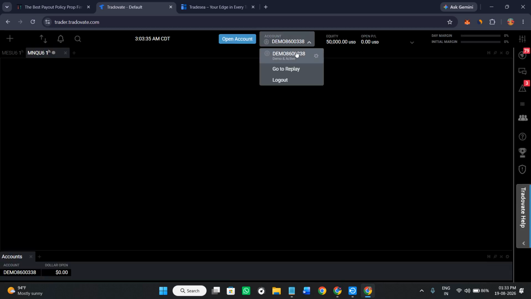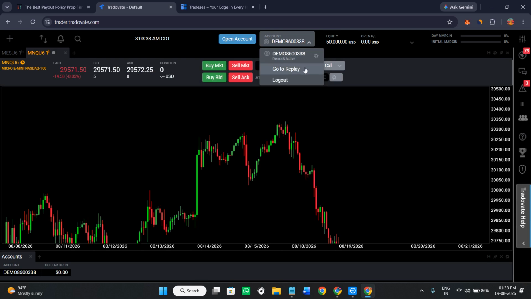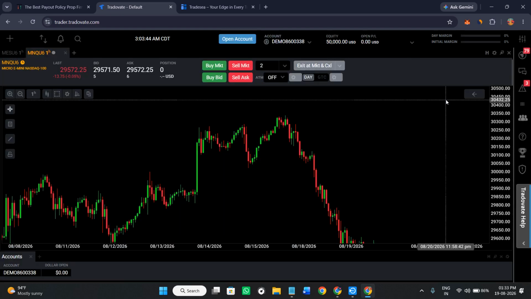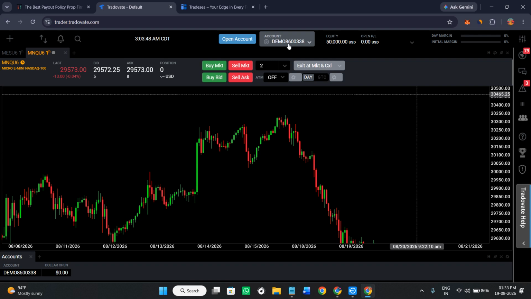Now, when you are inside, you can click on the option of account, and over here you can basically create a group. In that particular group you can basically add those multiple accounts. Then again, you can assign one account as the master account. You can select that master account over here, and when you place the order in that particular master account, it is going to be copied in the other accounts.